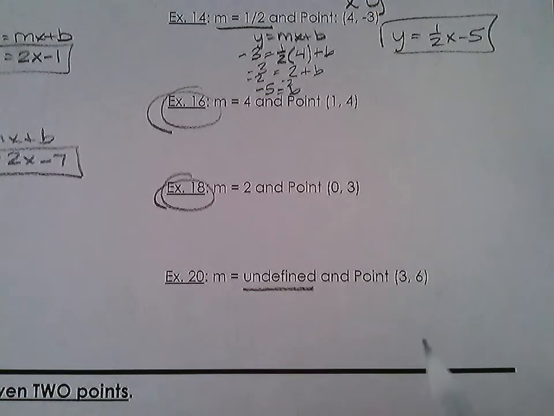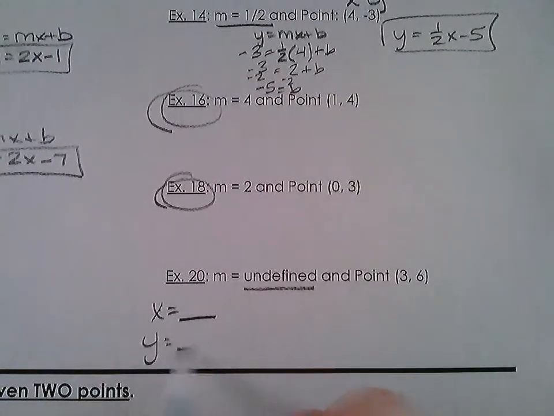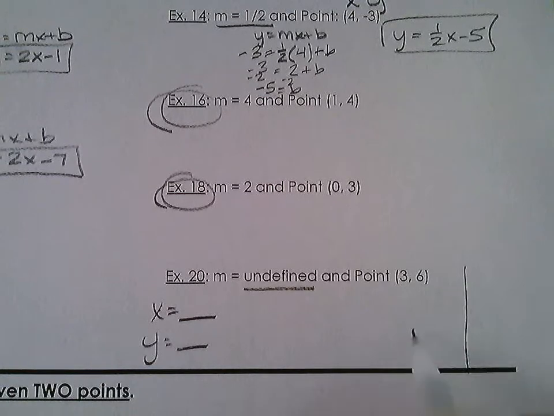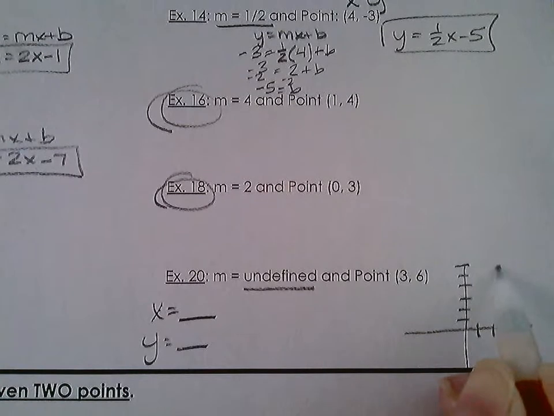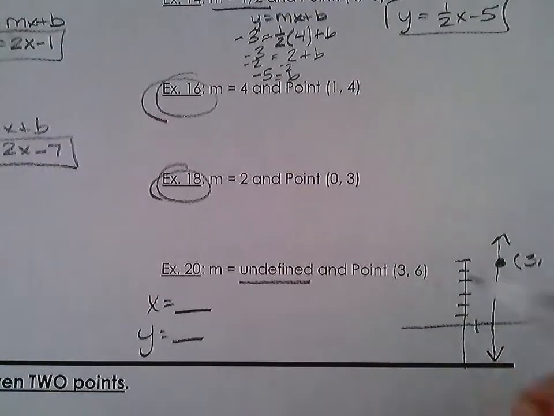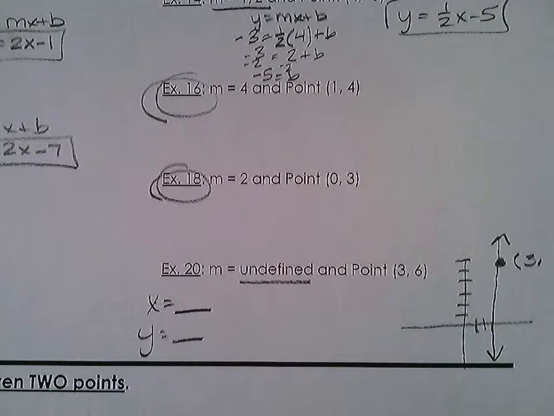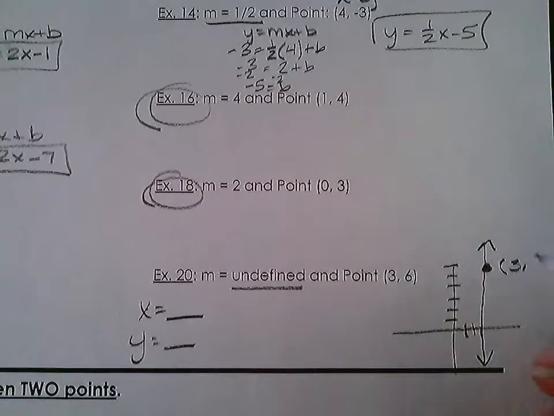And anytime you're confused as to if it's going to be an x is equal to something graph or a y is equal to something graph, you could just draw a quick sketch of it and say, okay, well, here's the coordinate 2, 6, 5, 6. Here's the coordinate. And if it's undefined, you should say, okay, well, I know that it's going to look something like that particular line. And so if you were to choose any of those, oh, not the point 3, 6. I drew 2, 6 instead of 3, 6. There's 3, 6. We'll just add another increment. So there's the coordinate 3, 6.